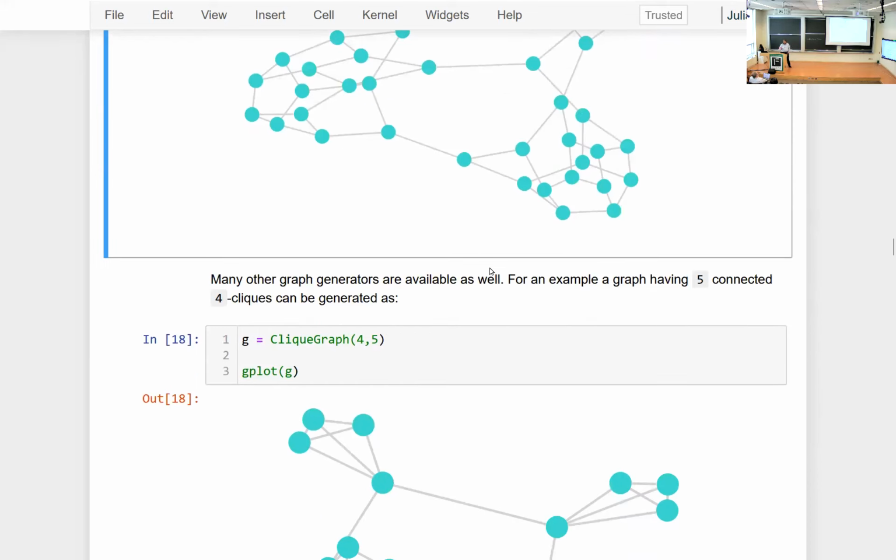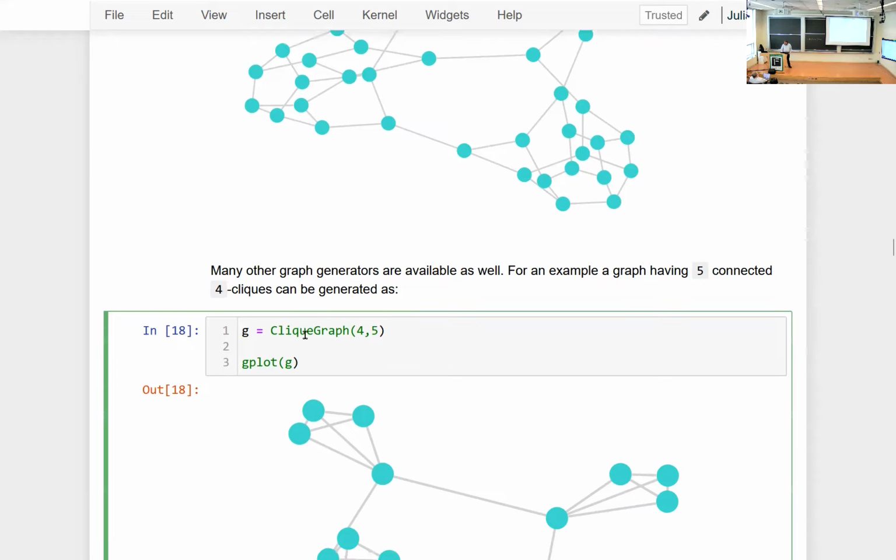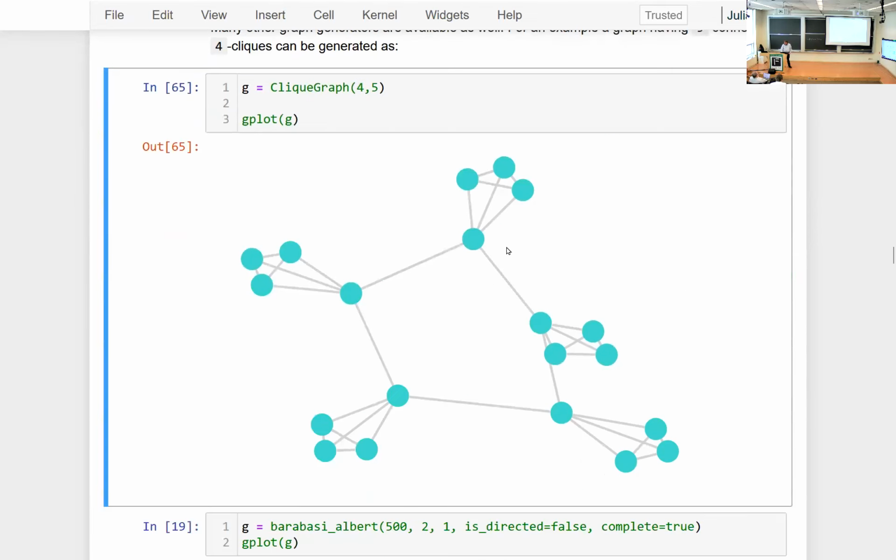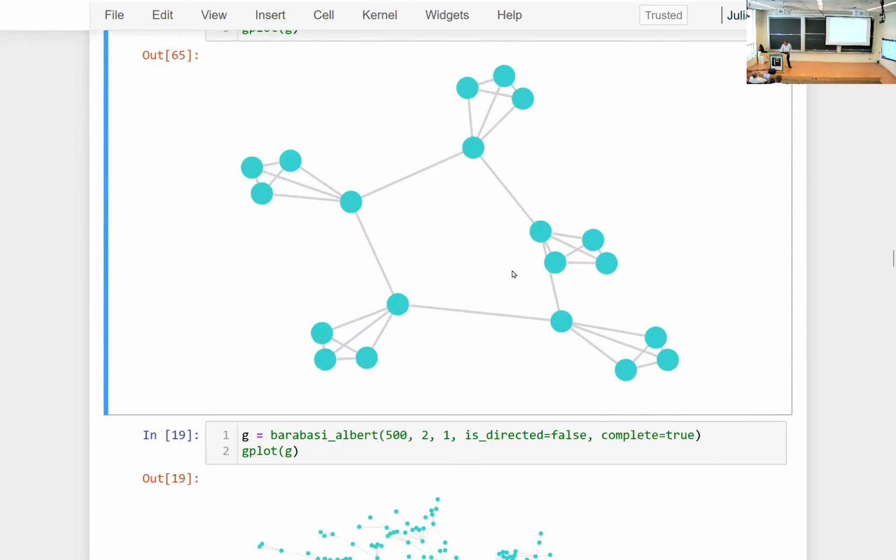For many specific graph constructs, we also have functions. For example, suppose we want a clique graph consisting of 5 joined cliques, each of 4 vertices. Then we call the clique graph function and the graph is created.